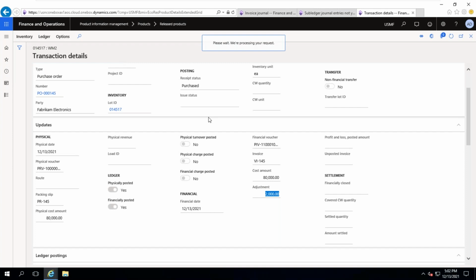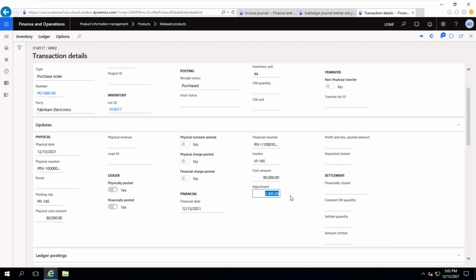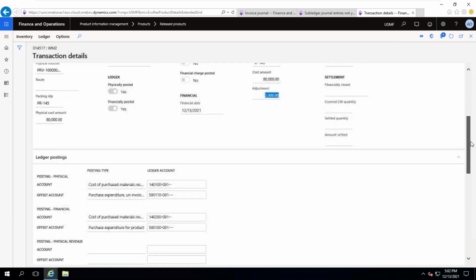Satya, so that 2000 will be considered only for the inventory valuation purpose. Yes, exactly, you're right. So the voucher is 80,000 only, but it was posted as 2000 adjustment entry for inventory only.